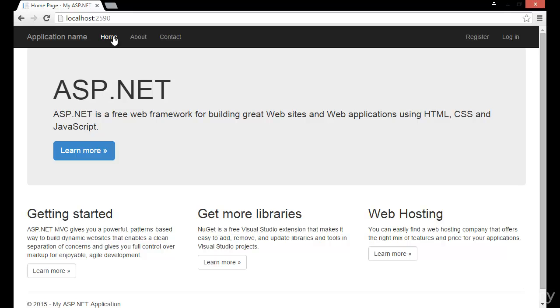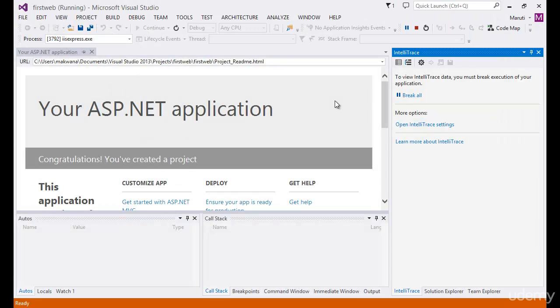The thing is, I want you to visualize that this is a normal ASP.NET based web application which is running somewhere in my local IIS. And now my goal is that I want to host this application code to the Azure web app which I have created. I'm going to close this browser.